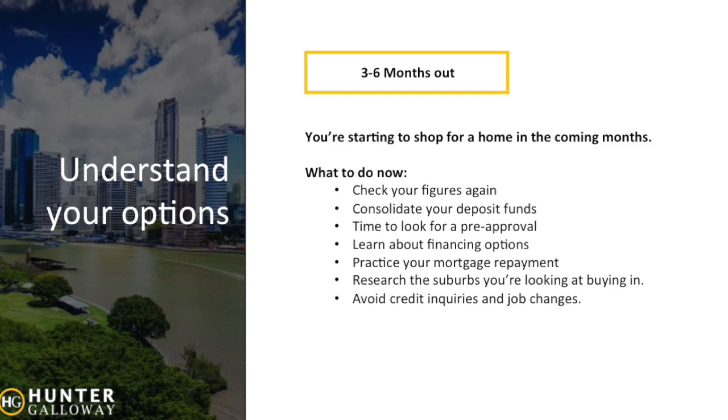I guess speaking very high level at this stage, if you're looking at fixing in, you'll usually be able to fix your rate in for anywhere from 1 to 5 years is what we're seeing at the moment. Now, fixed rates give great stability. You know exactly what you're in for the period of time that you fix in. Unfortunately, they don't give a lot of flexibility. So that's the trade-off. You get this stability, but not much flexibility.